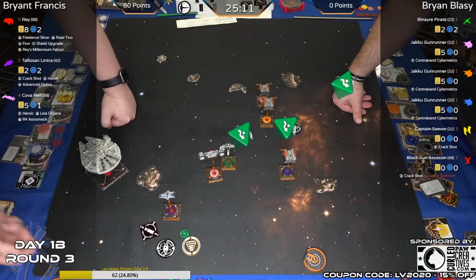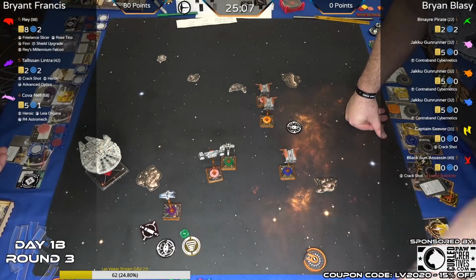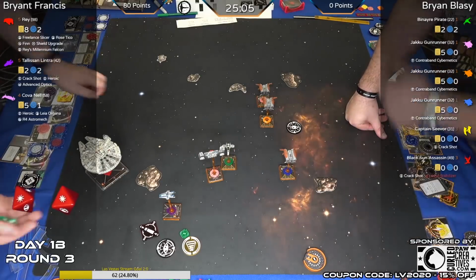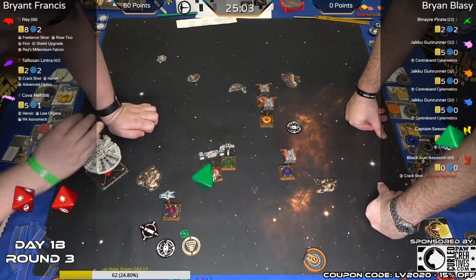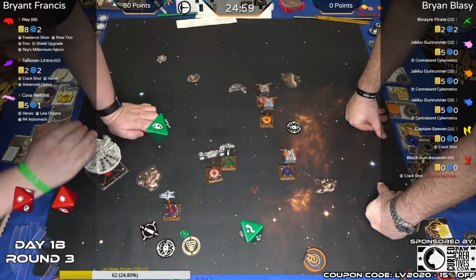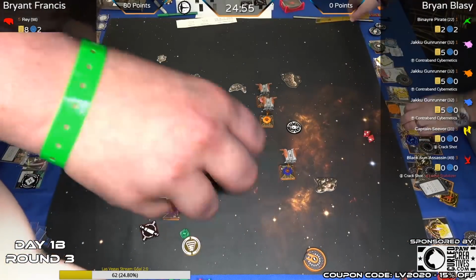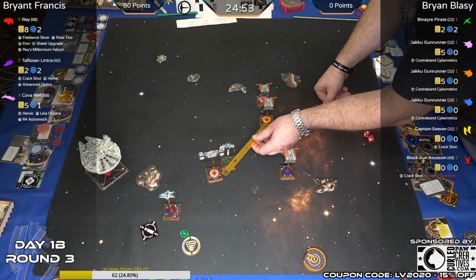Yeah, taking a range 2 shot at a 2 agility Tolly. Black 188, stop bullying me. Thank you. 2 hits. The Z. Pew pew. Oh, 2 blanks. Heroic. That's much improved. There's that heroic. Much better. That was his mistake.